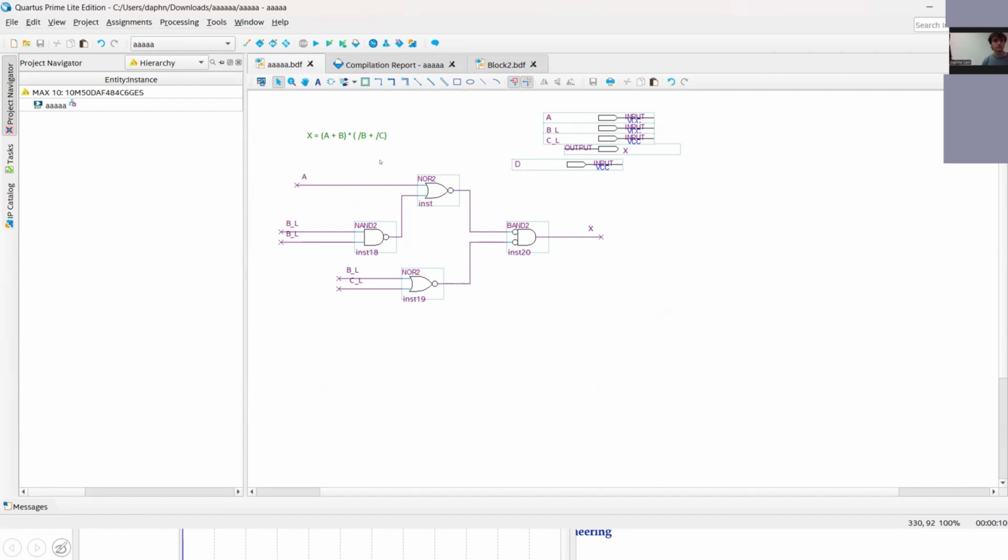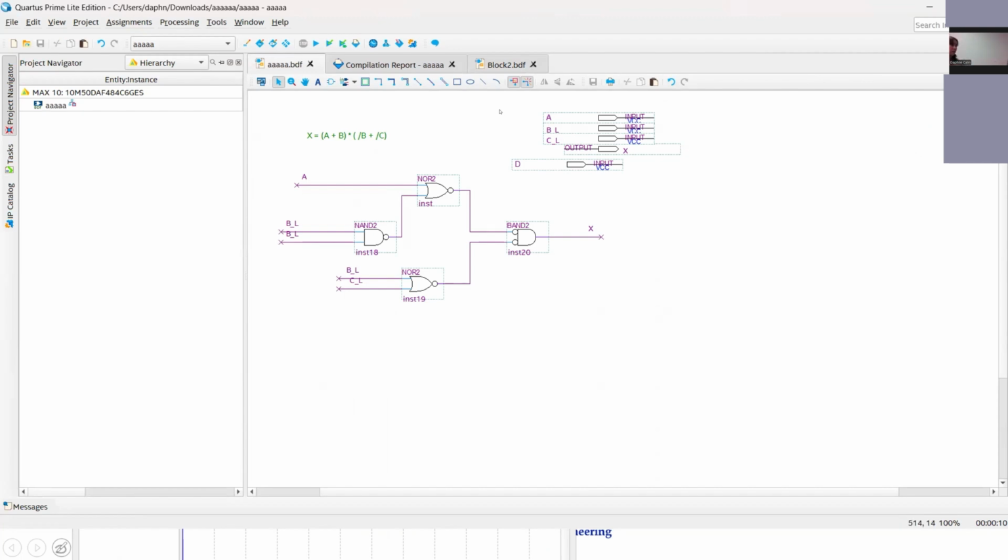And just general guidelines, make sure every single file you have in your Quartus directory doesn't start with a number. Make sure that you don't have any spaces. Just make sure you're not using reserved words. I try to be very careful about this. I wouldn't call something input.bdf because there are other things in Quartus called input. Just try to avoid a word that you would see in Quartus.